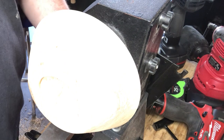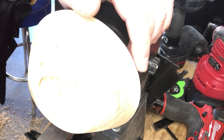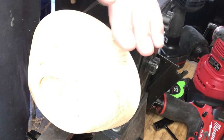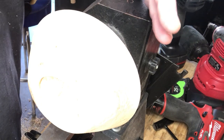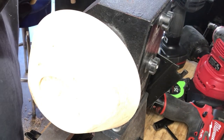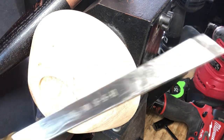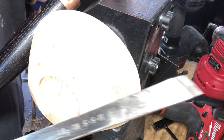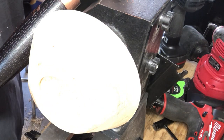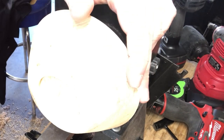I did want to answer a question I've been asked a couple of times, what bowl gouge and stuff I've been using, what I've got. So I've got a kit that I bought off Amazon when I first got the lathe. I don't even know what, hang on, it's right here. Benjamin's Best. It came with like 8 different tools. When I bought it, it was like 70 or 80 bucks off Amazon. I mean, it's all right for starting out, I guess. The bowl gouge I wasn't happy with at all.